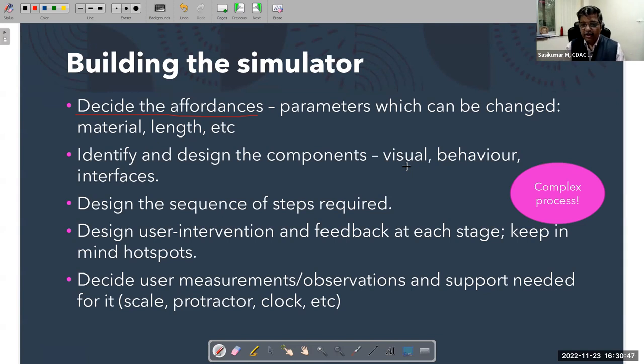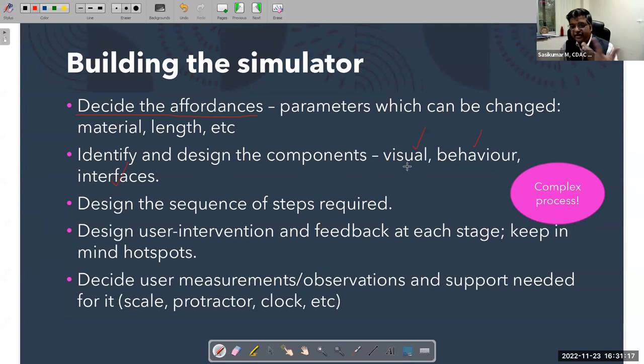And then, depending on the value of the current passing by, the needle should reflect it. If it is a digital one, it should show the value. If it is just the normal ammeter, the needle deflection should vary accordingly. So that is the visual appearance and the behavior of these devices. And what is the interface available for communicating with that device? Okay, so the click in order to connect a wire, or to watch the screen in order to take the reading.